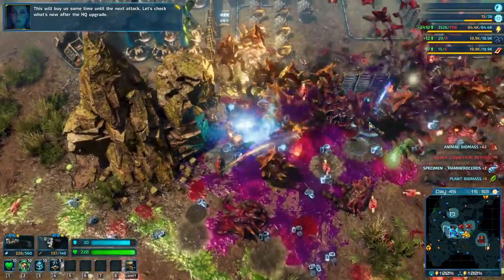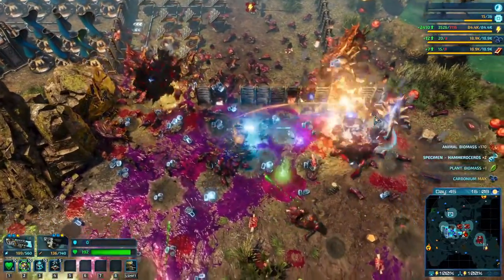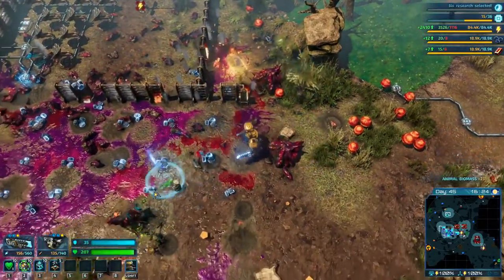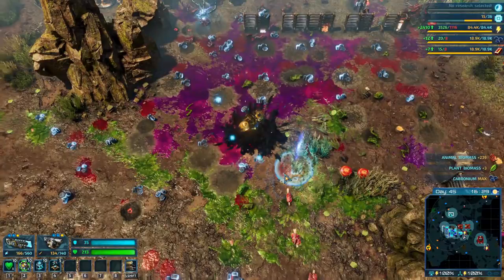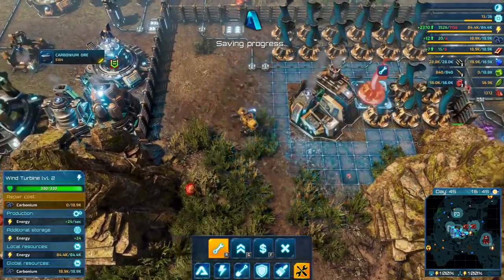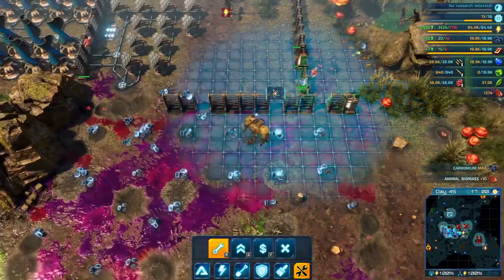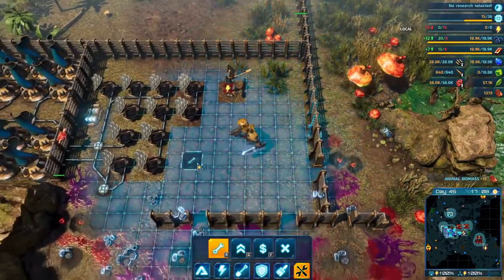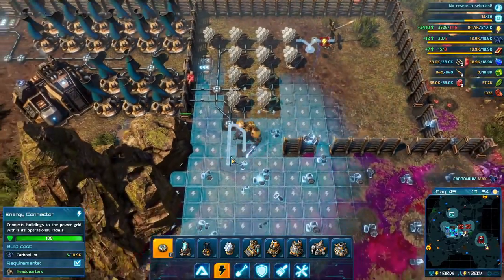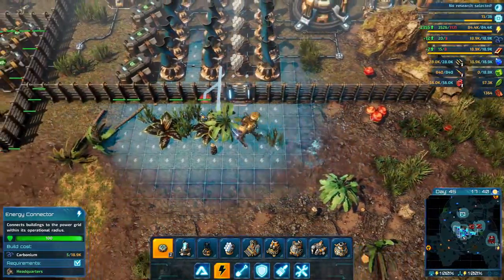We'll buy some time until the next attack. Let's check what's new after the HQ upgrade. I really don't see the threat as destroyed yet, or neutralized yet, to be honest. Okay. Well, now it is. But Jesus. Alright, let's prepare some stuff. Okay. We lost everything down here, including the rift thing, but it's okay, we can rebuild. We can rebuild.